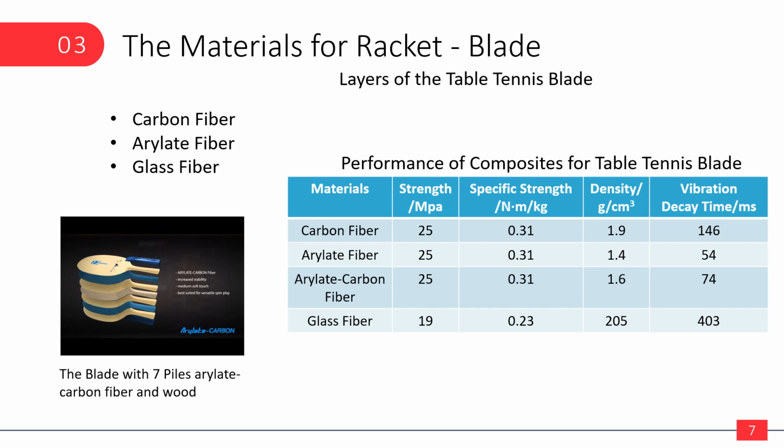In the bonding process of each layer, the principle that the transverse fibers and the longitudinal fibers of the wood are mutually bonded is generally adopted. The most important new material applications are carbon fiber, aramid fiber, and glass fiber. Generally, in a multi-layer blade, only 2 layers are composed of new materials, and the others are wooden.